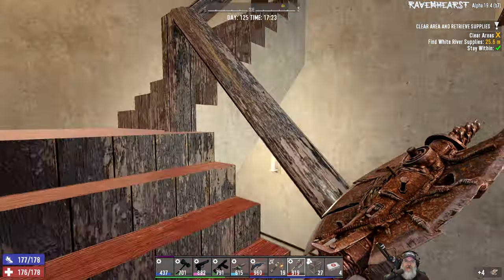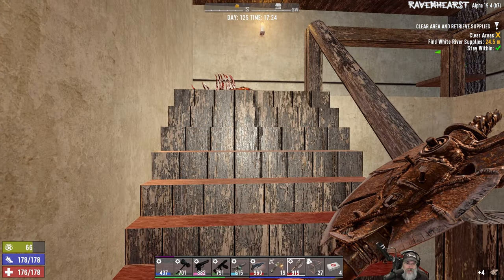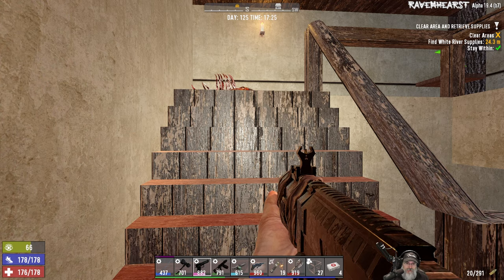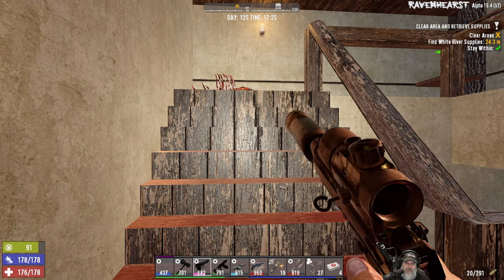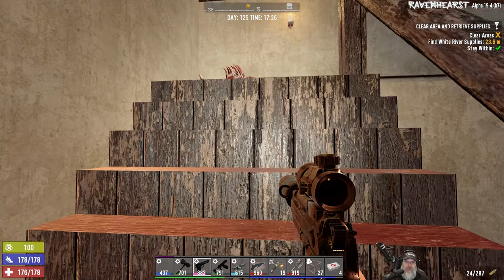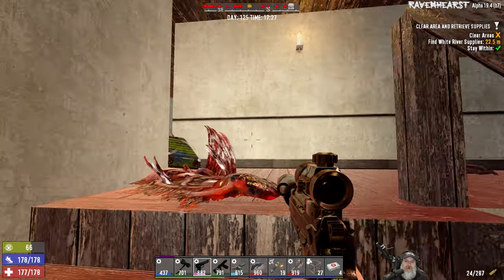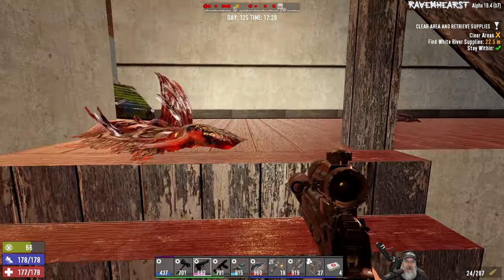All right, here we go. Next floor. The fun begins again. Make sure everybody's loaded here. Look at all those red dots. Oh my goodness. Wow.